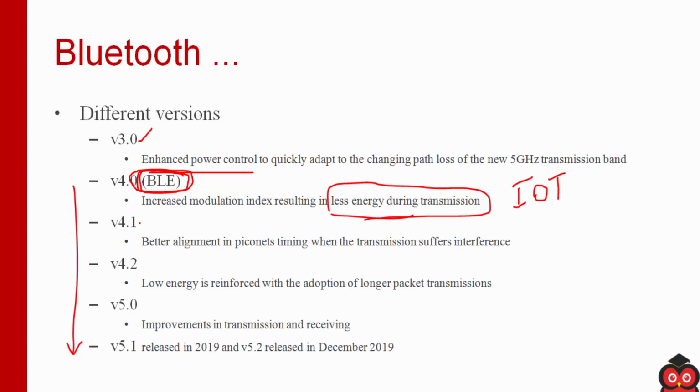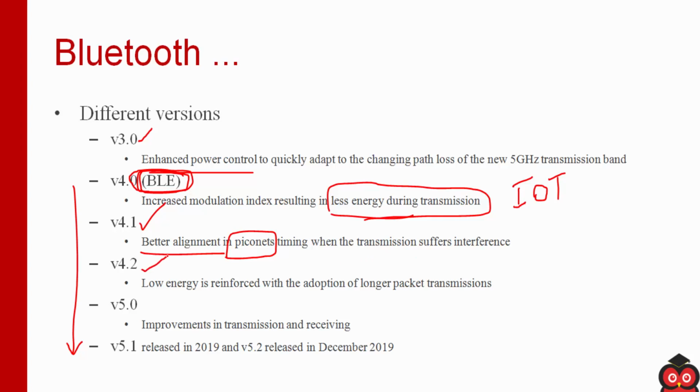Then there is version 4.1. There is something called Piconet, which is the physical topology in Bluetooth. We will discuss it in a few minutes. In this version there is better alignment in this topology.